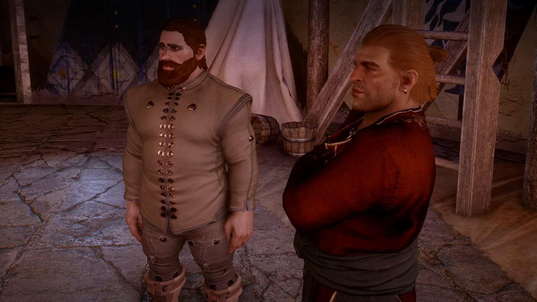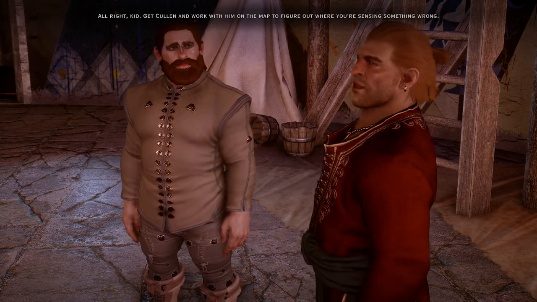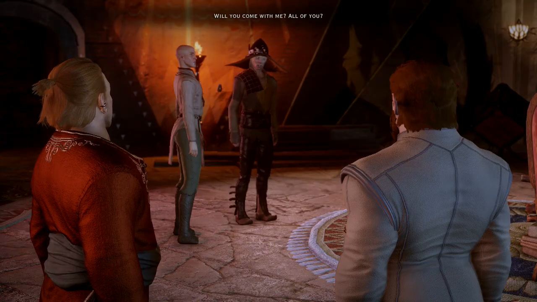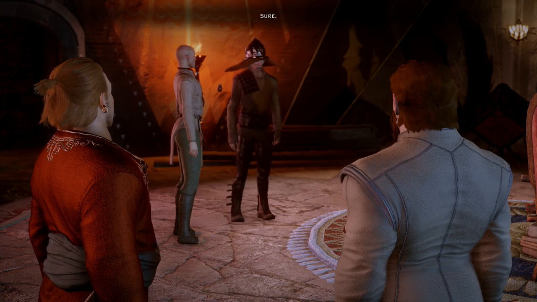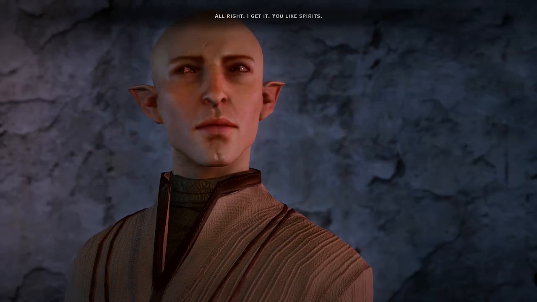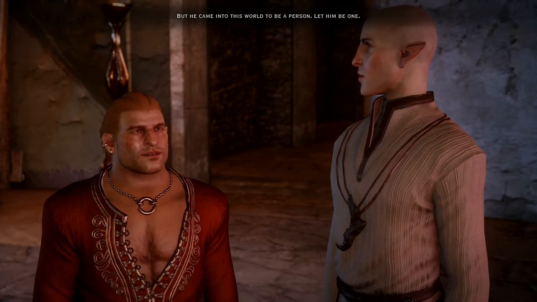We'll investigate. We'll find whatever is preventing the amulet from working, and we'll make it right. All right, kid. Get Cullen and work with him on the map to figure out where you're sensing something wrong. Will you come with me? All of you? Yeah, sure. All right, I get it. You like spirits. But he came into this world to be a person. Let him be one.